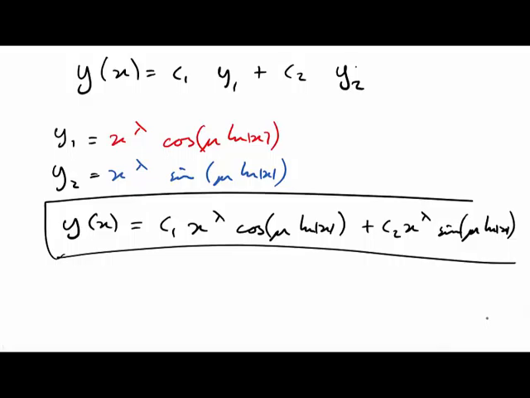Are they linearly independent? I'll let you verify that for yourself just by working out what the Wronskian is. I'm not going to waste your time with this video. I think I've done enough work with this. I'm sick to death of this at the moment, because I've just done it for ages. So I'll let you verify yourself that they are in fact linearly independent, that it comes out as non-zero. I'm sick to death of all the general terms of it. I think the best thing to do now is to go away and do some examples of Euler equations.